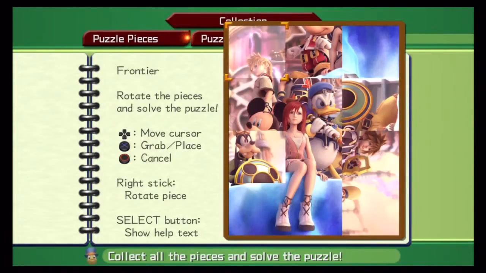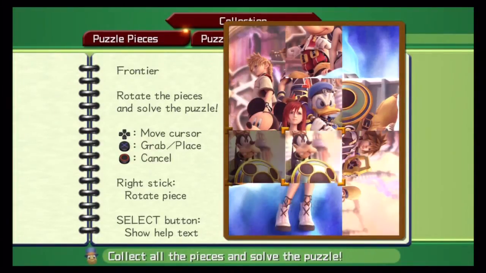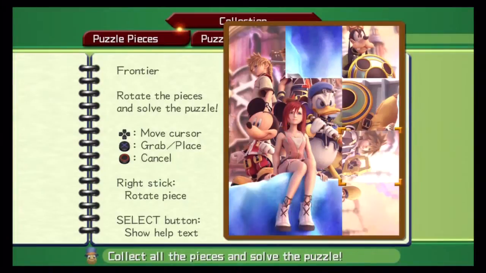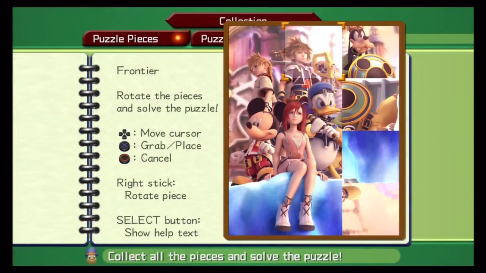Good. It's coming together. Mickey doesn't go here. Mickey goes there. And Sora goes up here.